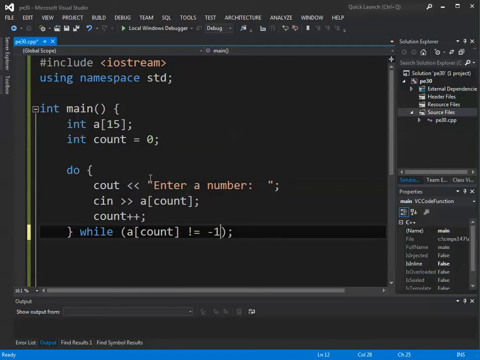Right? So the first number comes in, it'll go into a[0], count will go up by 1. Right? We'll check to see whether or not a[count] is not -1. But notice we're not checking a[0] the first time around that loop. We would be checking a[1]. And no, we haven't written anything into a[1] just yet. The first number that went in just went into a[0]. Right? So this is sort of an awkward scenario. We'd have to do something like this. We'd have to check to see whether a[count - 1] was actually not equal to 0.